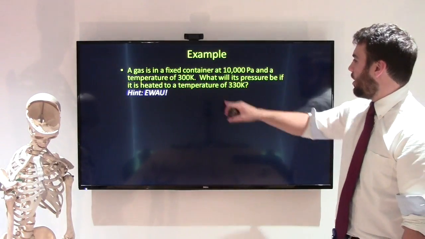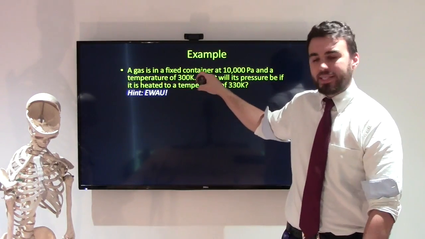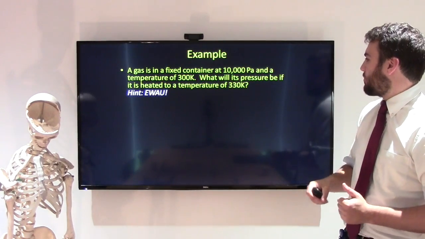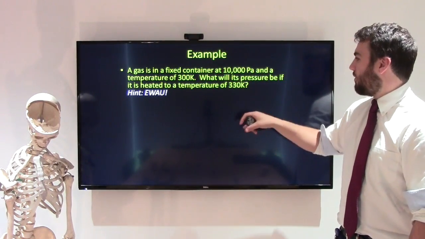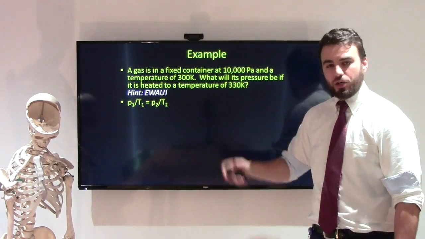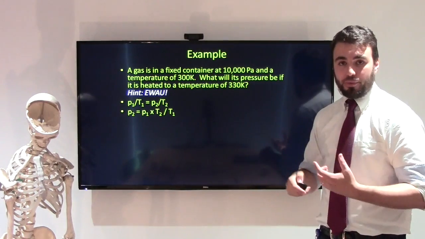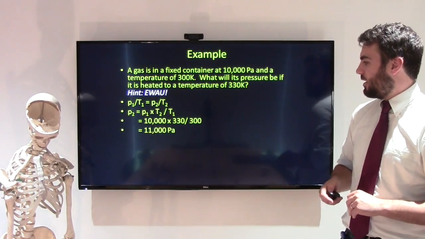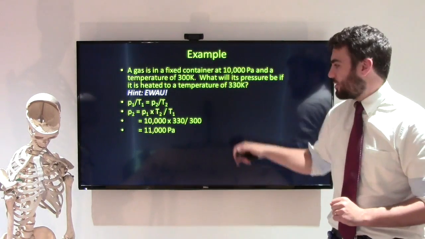Let's look at an example. I've got a pressure, let's call that P1, and a temperature at that time, let's call that T1. Now notice this is in Kelvin, so we're all good there, we don't have to convert it. What will the pressure be if I change the temperature? Let's call this T2. Well, I've got a pressure and two temperatures, so I'm going to state the pressure law and plug in what you know. I could rearrange it first, or I could plug my numbers in and rearrange it. It's up to you, whatever you find easiest. Put my numbers in, get your answer. The units of pressure that I get out will be the units I put in, so it's pascals.